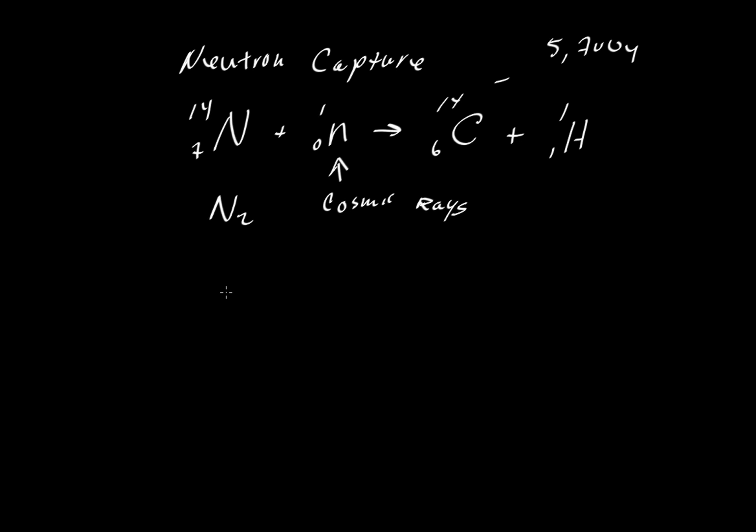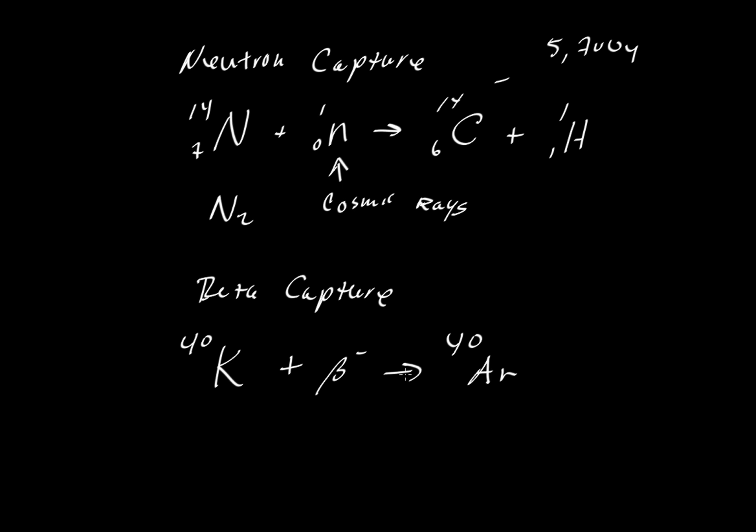And then we have beta capture to move on to our other forms of reactions. So with beta capture in geology, we have the very important potassium-40, which can capture a beta particle and turn into argon-40. This is a type of decay, although it's really not; it's classified under radioactive decay dating methods, but it's a special kind of decay where we're actually building something rather than having something split apart. The potassium-40 nucleus is absorbing a beta particle to give us a new kind of element, argon.